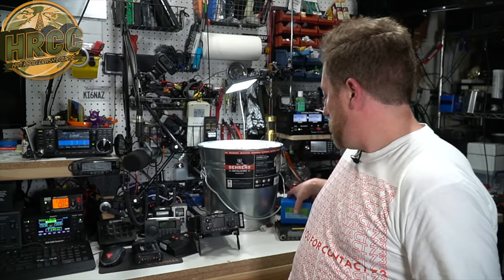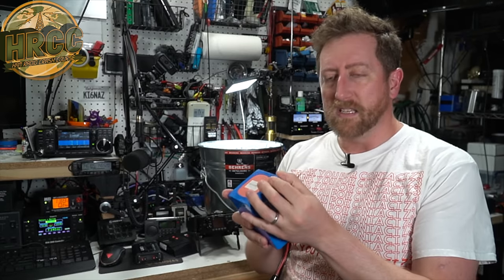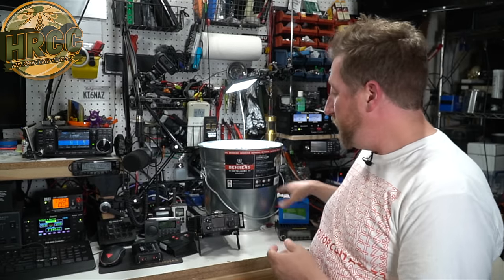So if I'm thinking about being able to run as long as possible on a not too large battery, assuming that I get decent charge capability out of the solar panel, I want something that can live with this relatively well, then the G90 is a perfect choice because it doesn't take up that much power on receive. It takes up more obviously on transmit, but it's still much less than an FT891.